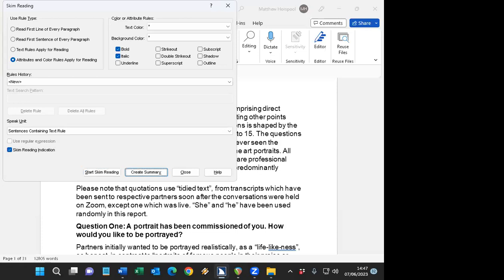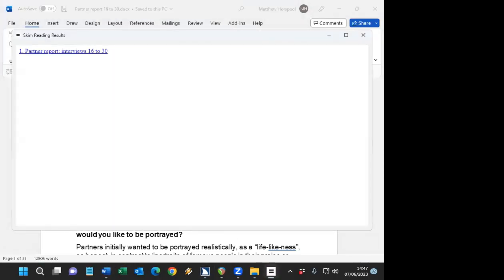Create summary button, Alt+Y. It's the create summary button that I'm going to press, and I will press that now and let it start skim reading. The reason why I pressed the create summary button rather than the start skim reading button is that the create summary button will skim read the document, and it will put all of the results in the virtual buffer, and there will be links that I can click to take me back to that place in the document, which is quite useful. Whereas start skim reading will literally just read. It won't do anything else. There's no way of getting back to what it is that I'm looking for.